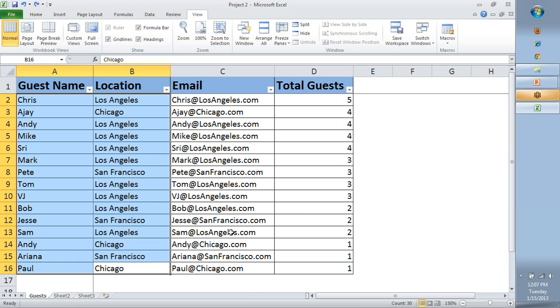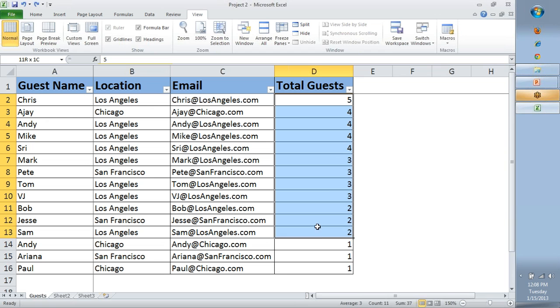How many guests are coming in total? Are there 15 guests coming? No, the total guests is the sum of everything here. Now, when I do the same thing for numbers, do you see that you see more information here? There is the average here, there is a count here, there is a sum here. Now I have these values here, but I want to be able to put that in a different cell in the Excel itself.